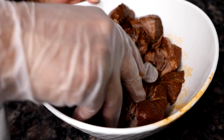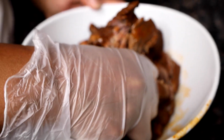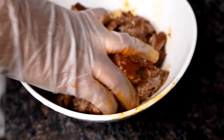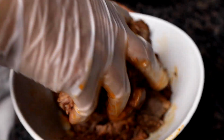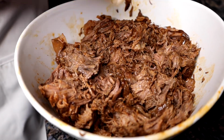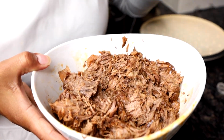All right, so I got a little glove because I don't wanna get my hands all stained, and we're just gonna shred it. And it shreds literally so easy. Or if you don't wanna use your hands, you can go ahead and put it through a hand mixer. Just like that, guys. That's how we want it to look. And I'm gonna go ahead and taste it. Mmm! So soft. Woo! That's amazing.